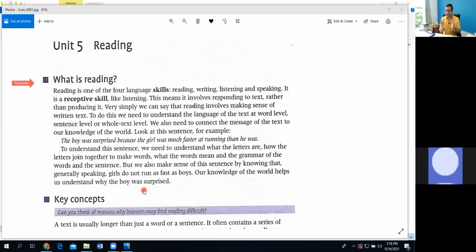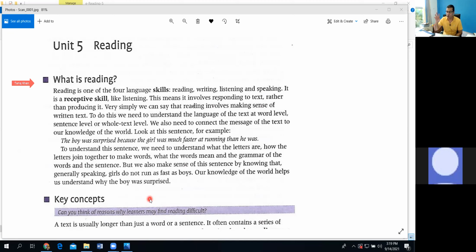So if you see girls and boys competition, usually boys are faster in running than the girls. Now do not take it to the other side, the feminism side, okay? If that is the brain side, brain wise, there is no difference. It can be a boy, it can be a girl. But physically, boys are different from the girls. So when it comes to laborious kinds of things, they perform better. That is why here the boy was surprised: why is this girl faster than me?